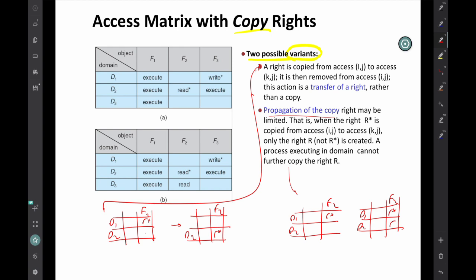Now in this case it's not R star, it is R, meaning that anything operating in D2 can read, but D2 cannot, for example, give D3 the access right to read it. So these are the two possible variants of the copyrights.